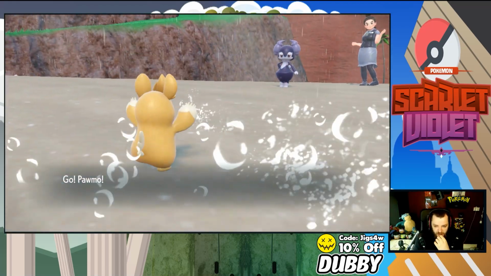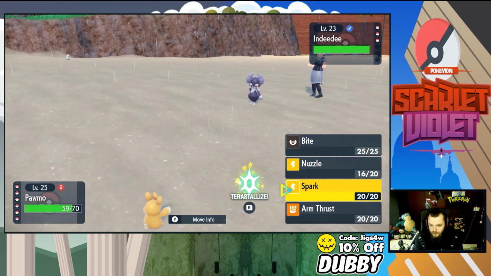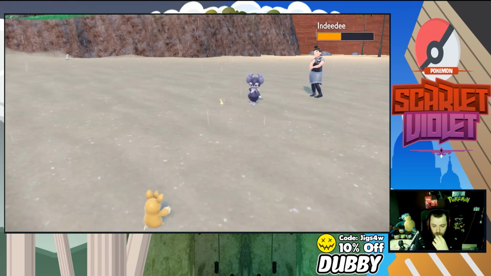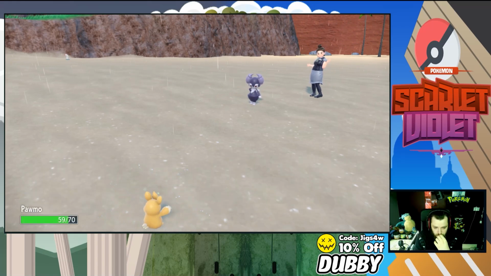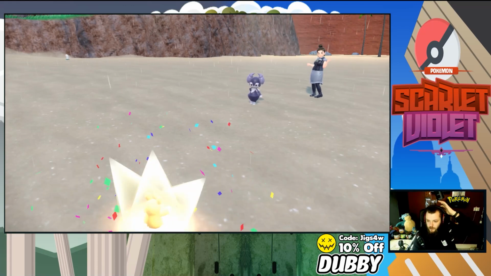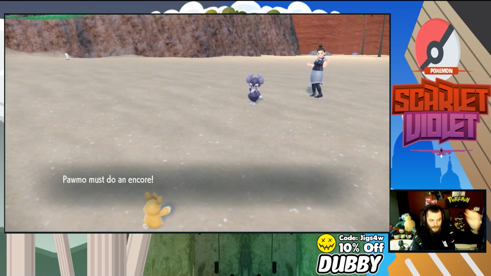Oh, an Indeedee. Okay. That's something different. Let's spark him. This is a problem, actually, because psychic. We're fighting type. Fully barrel. Fully barra? No? Uncalled me. Okay, you're an idiot.